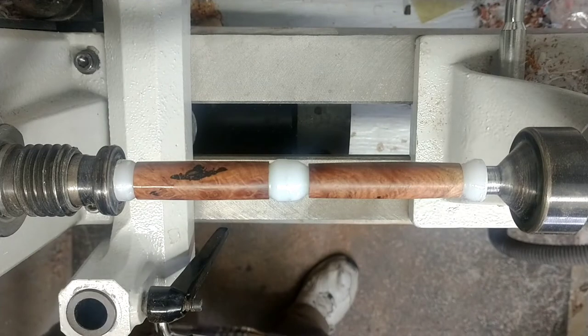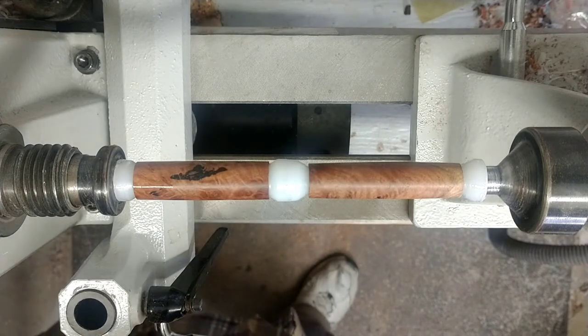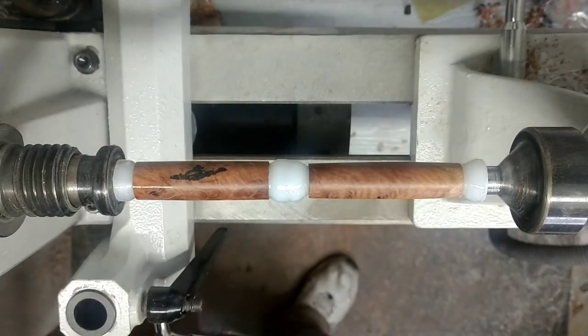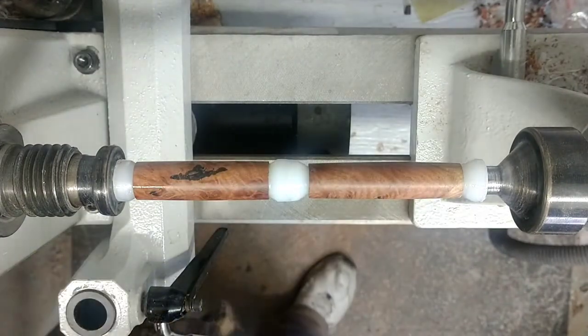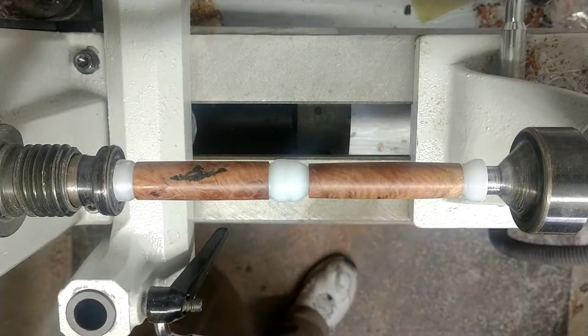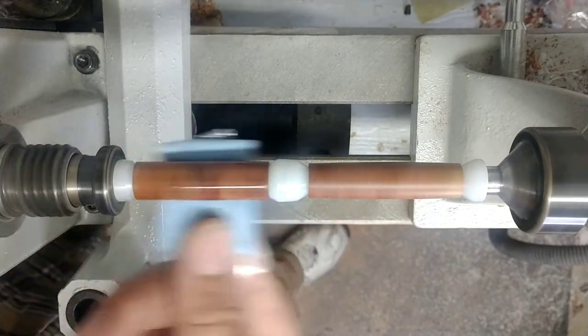So I'm just going to get a little baggie on my finger here. Got a whole bunch of patches of just blue shop towels here to my side. Going to be using Glue Boost like usual. It's one of my favorite CA glue finishes to use. Hit it with two coats of medium and then three coats of thin. We just turn it on, turn our speed all the way down, and rub it in.